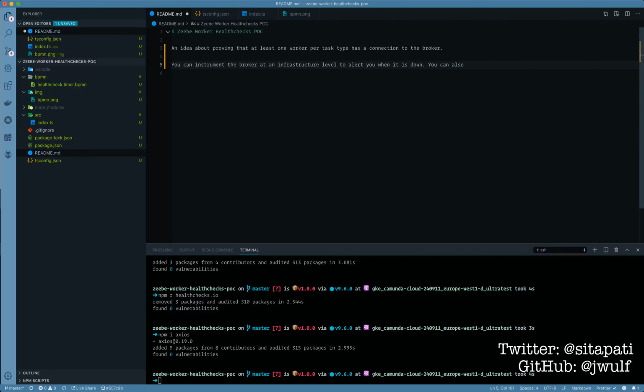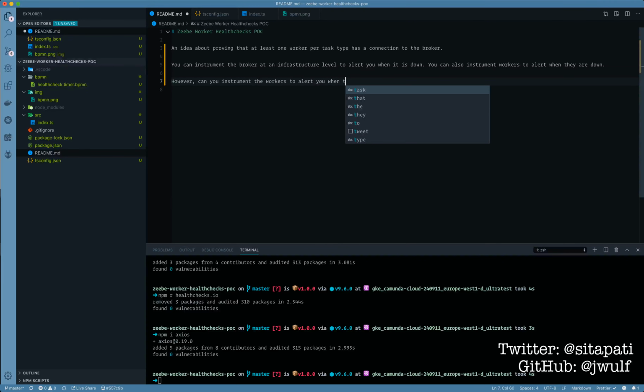You can also instrument workers to alert when they are down. The workers to alert you. So you can use this with any language client when they have no communication with the broker.